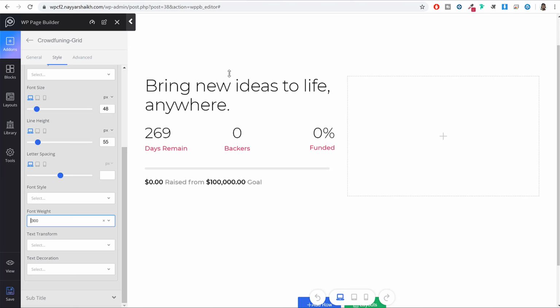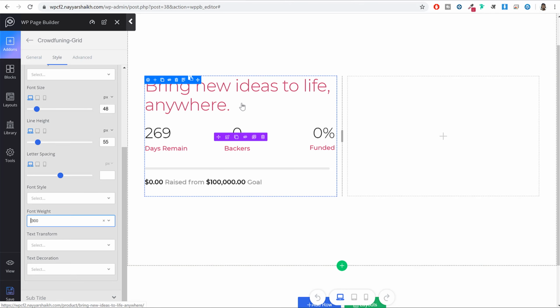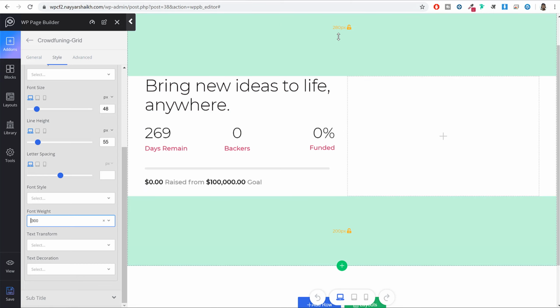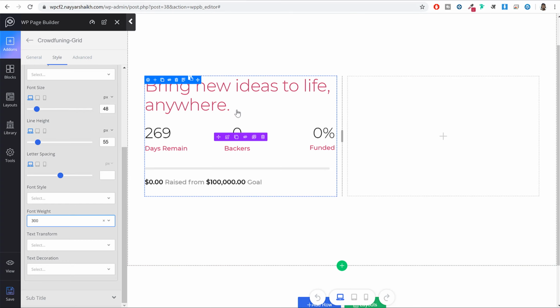Now right now we have done two things. I want to make this website 100% mobile and tablet friendly. So we have done one thing, we have added a lot of space over here. So 280 pixels at top, 200 at bottom. So this looks great on desktop, but this much space can create some problem on mobile and tablets. Also, the size of this title can also create some problem on mobile and tablet. So let's see how to fix that.